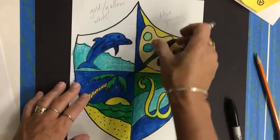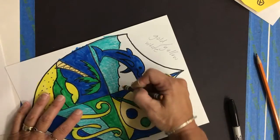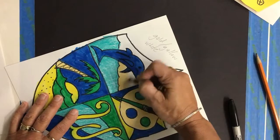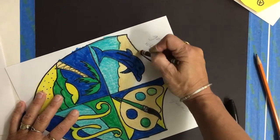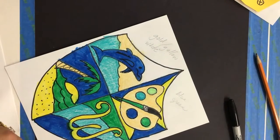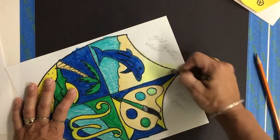And then I have to decide on my background here. I might go ahead and try and do that sand color again and maybe blend it up to yellow. So I'm actually going to turn my paper a little sideways here. And I'm going to kind of do a sunset sort of sky here where I'm going to do a orangey goldy yellow, and then as it nears to the top, that's the nice thing about crayons and colored pencils, you can kind of blend colors together. I'm going to grab a yellow, real pretty pale yellow, and I'm going to finish that off at the top.